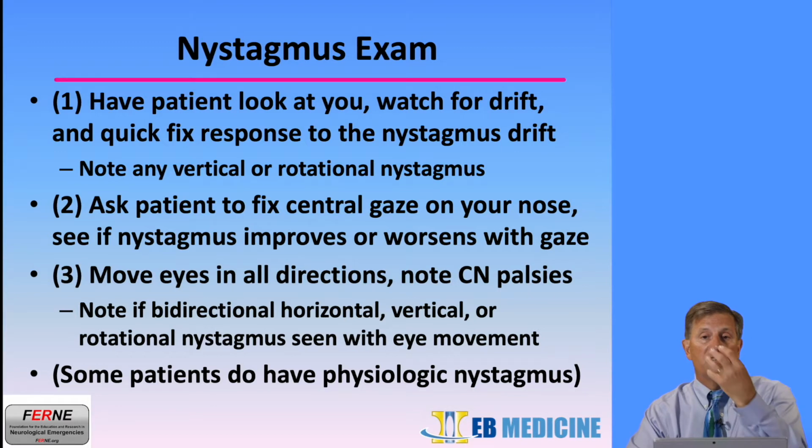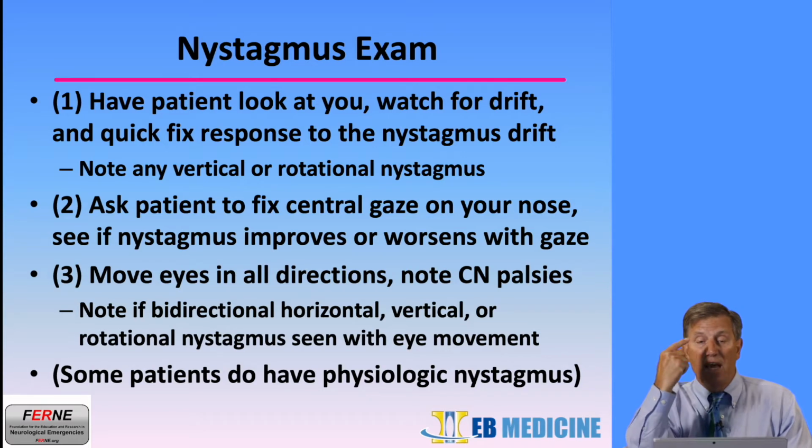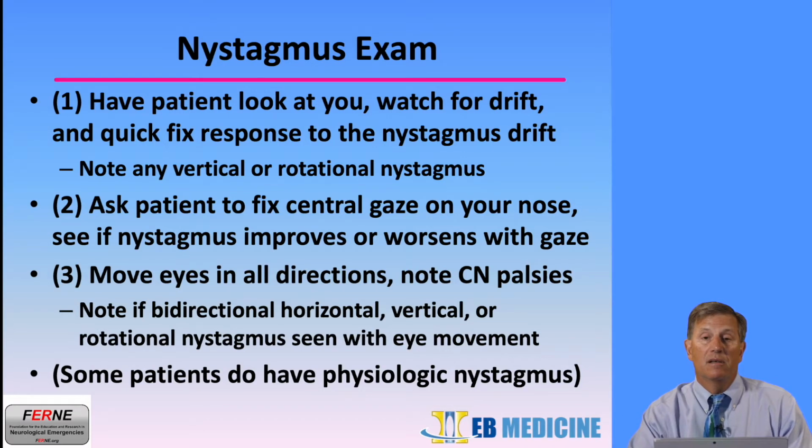If a patient looks centrally at you, there is no gaze to one side or the other to stimulate the vestibular system. If they look at you centrally and they have upbeating or vertical nystagmus, that's abnormal. If they have rotational or torsional nystagmus, that's abnormal. And if central gaze causes worsening lateral nystagmus, that's abnormal.